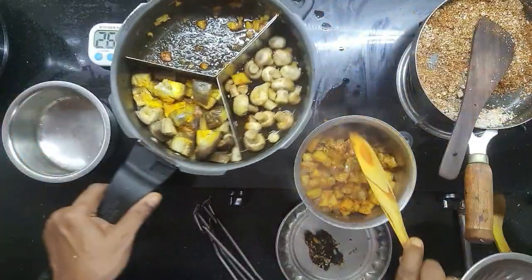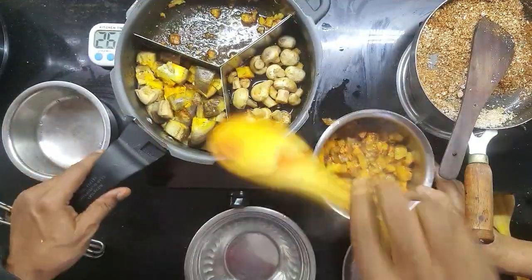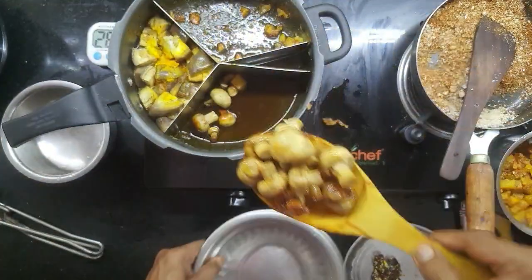Take out the Kaara Kari first. Mushroom எப்படி சிறுங்கி எடுத்து பார்த்தீங்களா? Take out the mushrooms. Look at how they have roasted well.